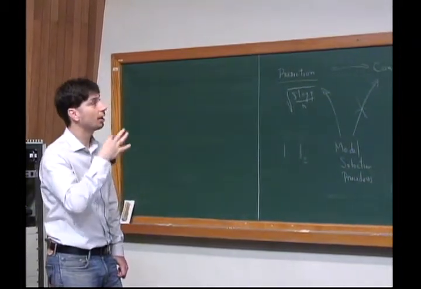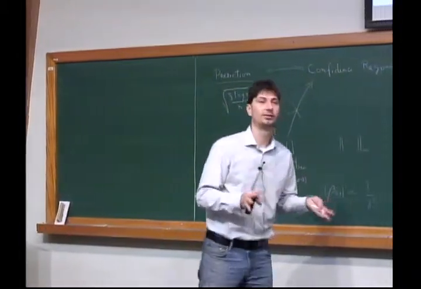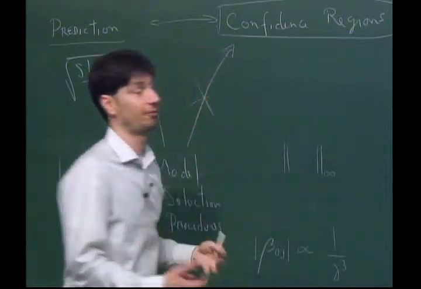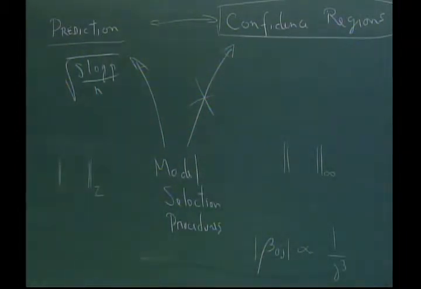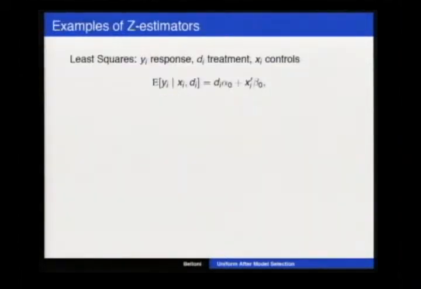Farrell as well. So it's something that has essentially exploded now. I think people realized the key issues behind building confidence regions, and now there is a lot to be done to understand specific cases. And I'm going to try to discuss a little bit at the end one of the last works that talks about interesting generalizations. So today I want to focus on Z-estimators, right? And this is a very convenient class of estimators that generalizes many things we have been seeing, many things that have been discussed.